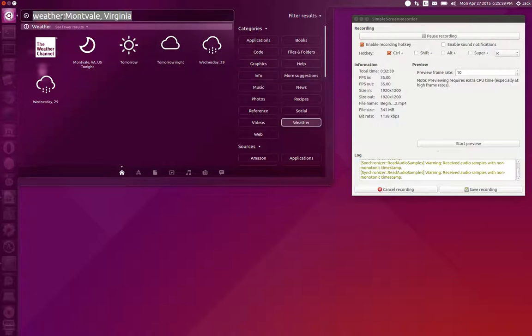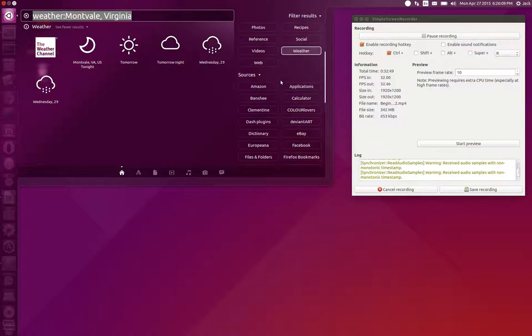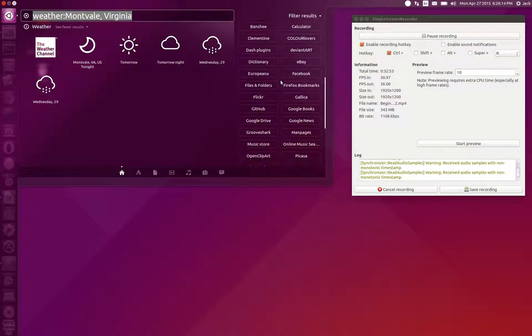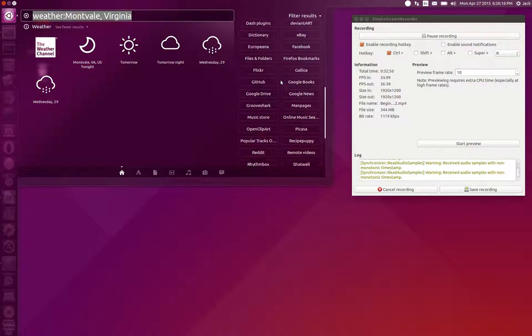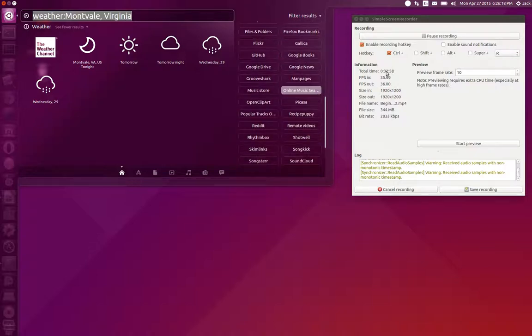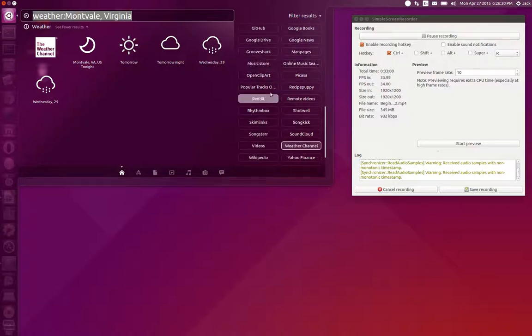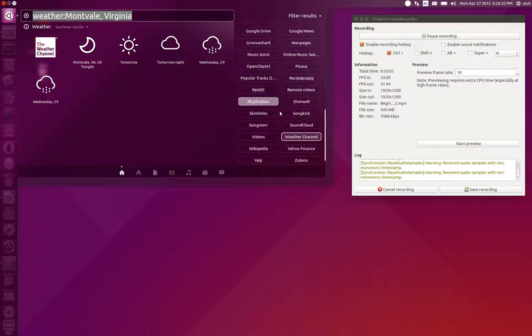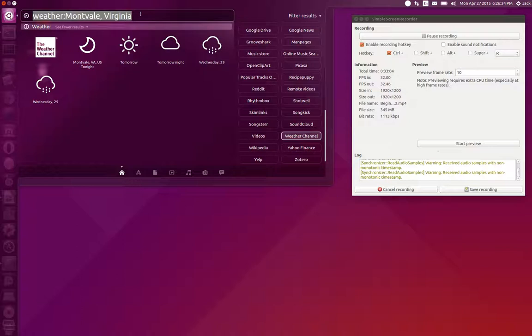But the point that I'm showing you here is how to use the scopes feature. You enter in which scope you want to use, colon, followed by the search term that you are wanting to search. If I wanted to search, I don't want to do this too much because I don't know if my video card can handle that. It could lock it up and I'll lose everything that I've just done. A whole half hour video will get lost. But you get the point of how to use scopes.